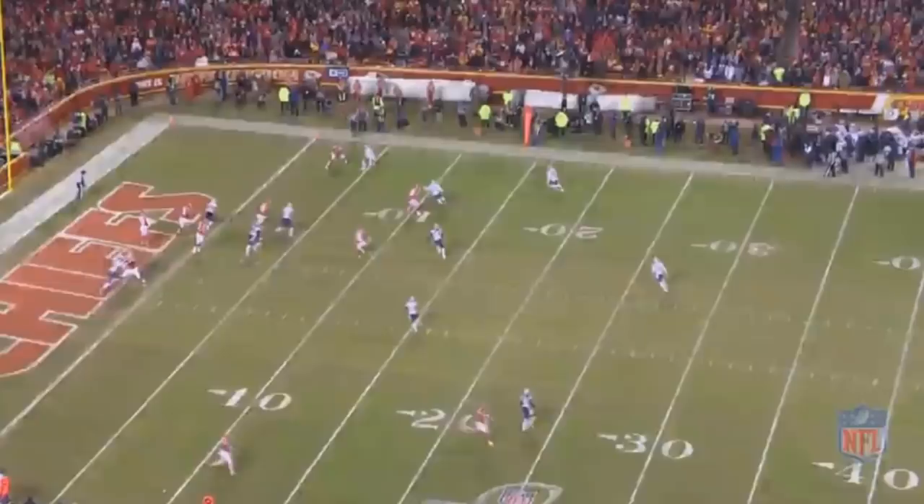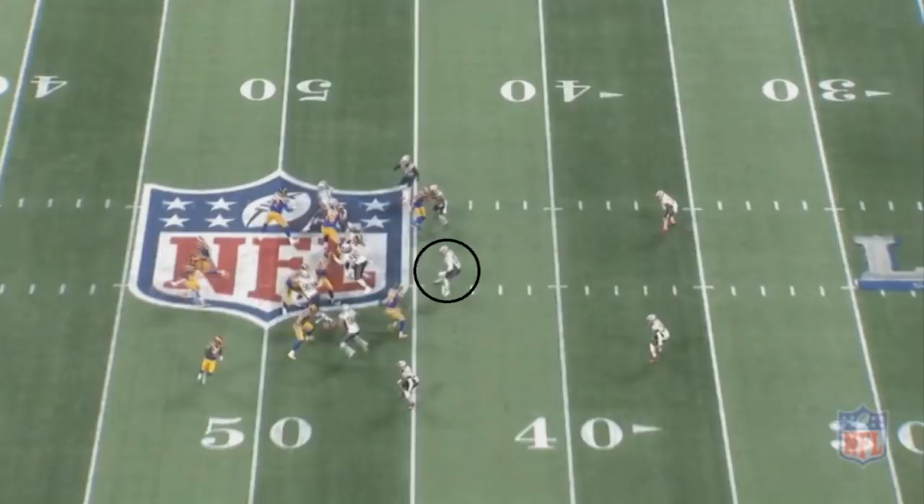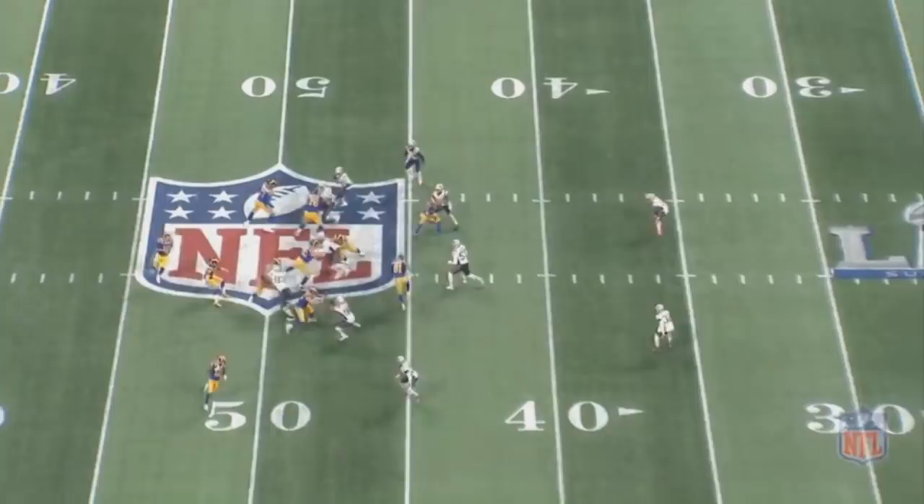On this play it's going to be a cover two zone — which is actually perfect for the Patriots. Those are the two routes the Rams are going to be running. Typically the idea behind this play is that if it is man coverage, you can try to hit one of those crossing routes and it could be open. If it's zone coverage, they have a fake jet sweep at the bottom and play action, hoping the linebackers move in. Since it is zone coverage, you really need the linebackers to move in — otherwise the play isn't going to work. But Kyle Van Noy does a great job of not moving in. He's very smart and very aware, which is key when playing for the New England Patriots — a team that builds around awareness — especially at linebacker against the Rams, who love to pick on linebackers.